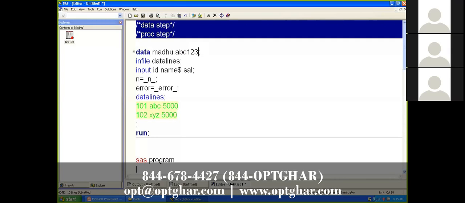So what is the main use of the data statement? It is useful to assign a name for the data set. That is the main use of the data statement. And there are some options here, so you can specify some options. I will tell you those options.